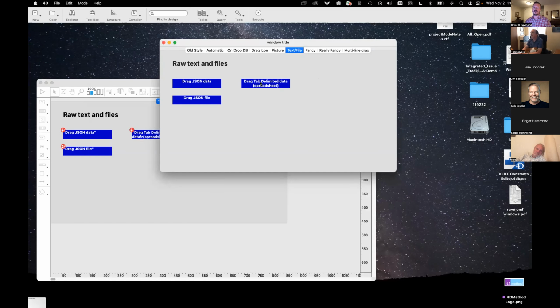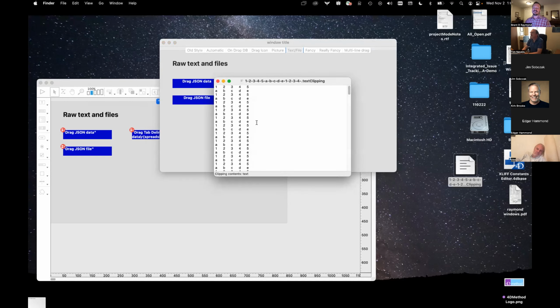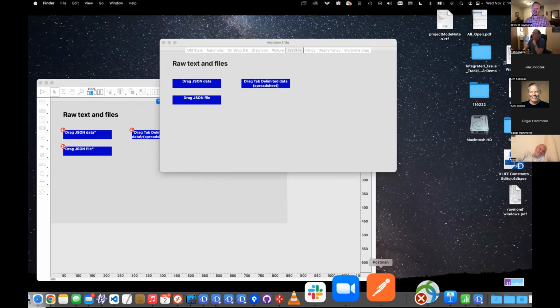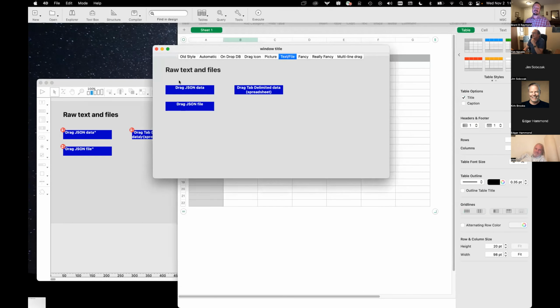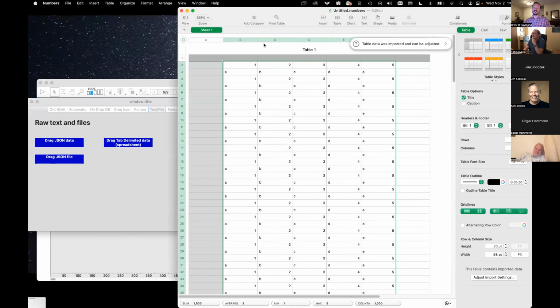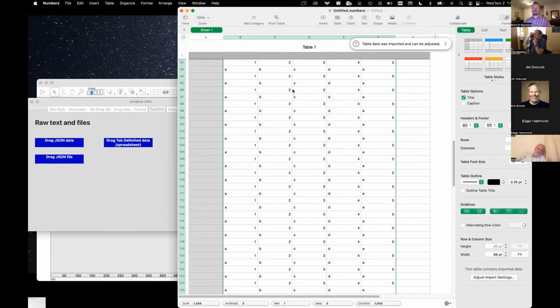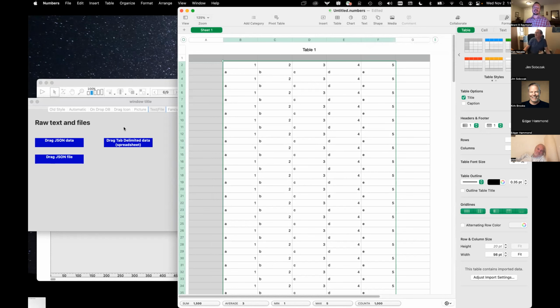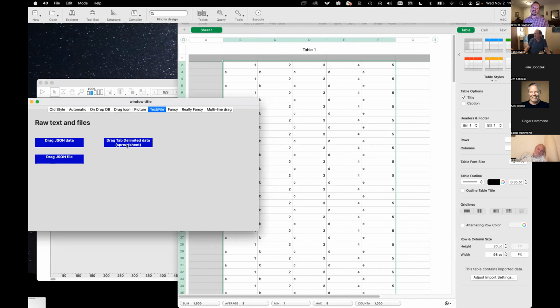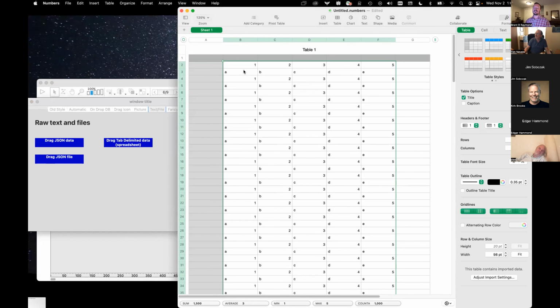Okay, and then the other one here is dragging tab delimited data, right? I don't have a drag icon. That's what you see, the naked drag. This is just tab delimited data that's being dragged, and then you can open up a spreadsheet like Excel and drag directly into your spreadsheet, which is stupid easy, and a really nice way to make it so that you can drag data directly out of your application, say your entity selection list box. You could even generate an Excel file from that data on the fly and drag an Excel file directly to your desktop, or you can drag the data itself right into a spreadsheet or any other application.